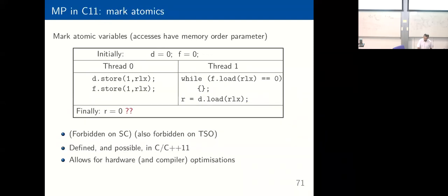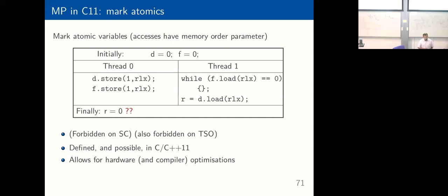I'll just say that you can write your message passing examples with atomics in pseudocode, and you give them all relaxed annotations. Since they are very weak, no happens before gets created, and you start seeing non-SC behavior. And that's good, because then your compiler can do all the optimizations it really wants to do to your program, and the hardware can do all the stuff it does, and you see the non-SC behavior.